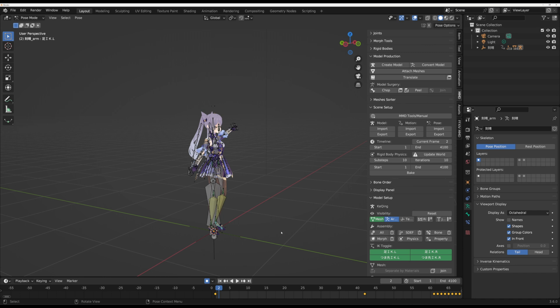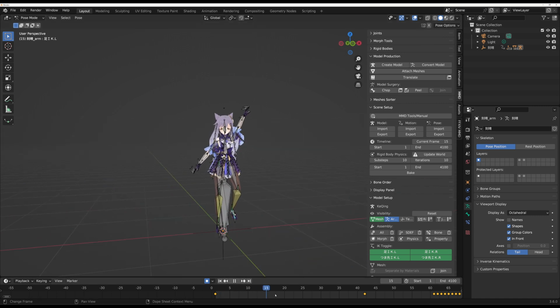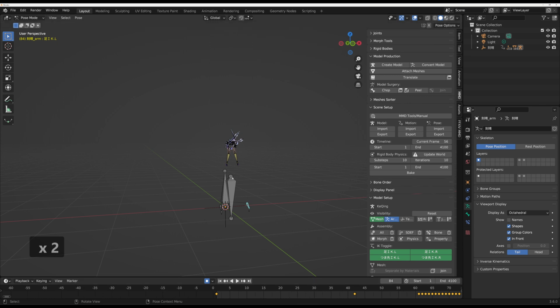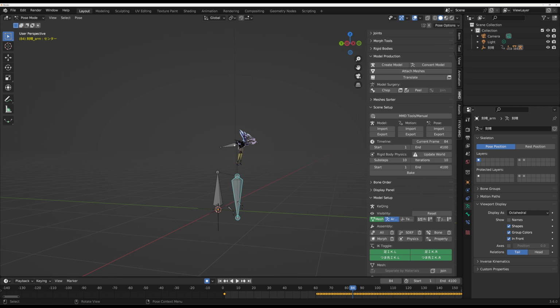So that is the basics of how you go about moving your model, how to register the keyframes, and how to edit the animation. Once I know these little things and I have an animation imported, let me grab this and just delete those keyframes because obviously they're annoying.